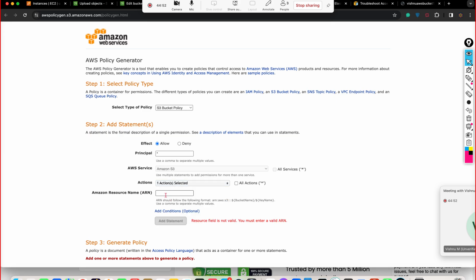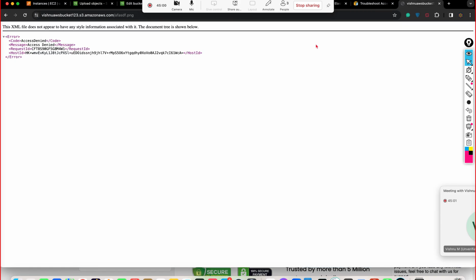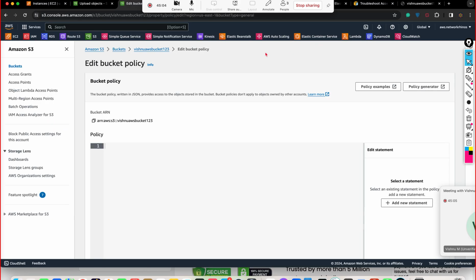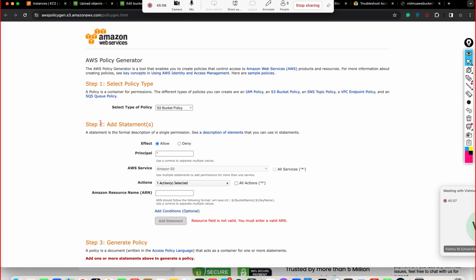Now ARN. The file information, you can see it here itself. Just go back, you'll be able to see the ARN file information number. There you go, ARN number. Just copy and paste it here.